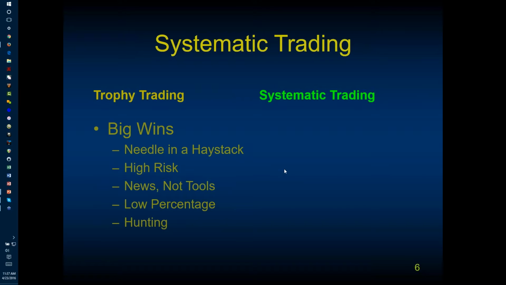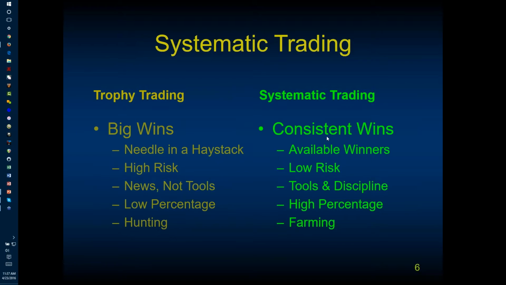It's like hunting. Systematic trading is like farming, right? I mean, it's consistent. The winners are always available. It's not looking for a needle in a haystack. You're looking for winners every day. That makes it much more of a low-risk approach. You use tools and discipline as opposed to listening for the news on this or that stock and breaking news and fundamentals or whatever. Not that these don't have an effect, but systematic trading is really more about using tools than the news.